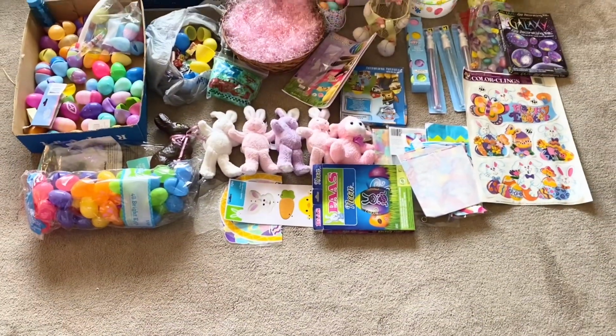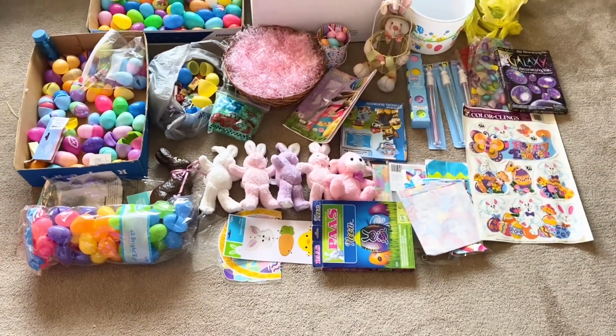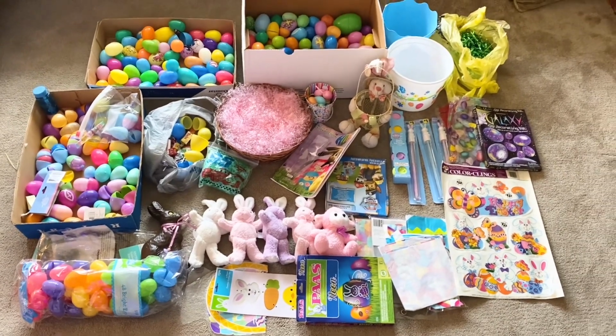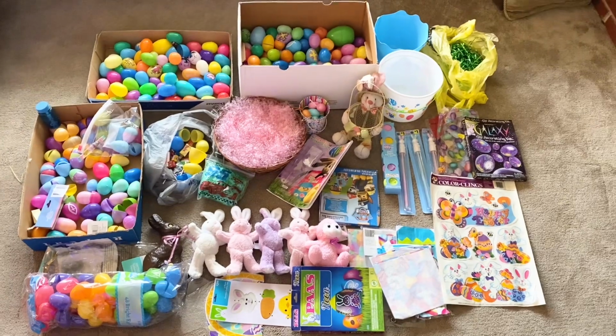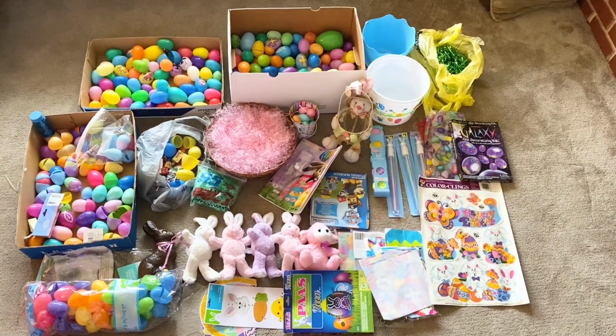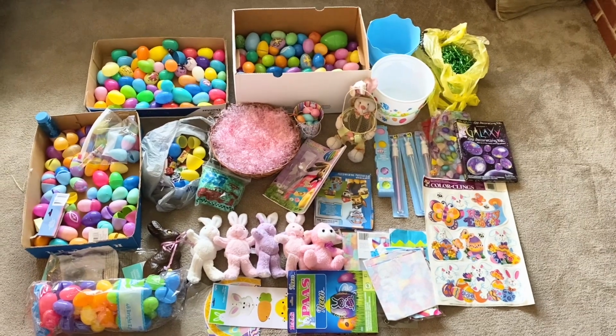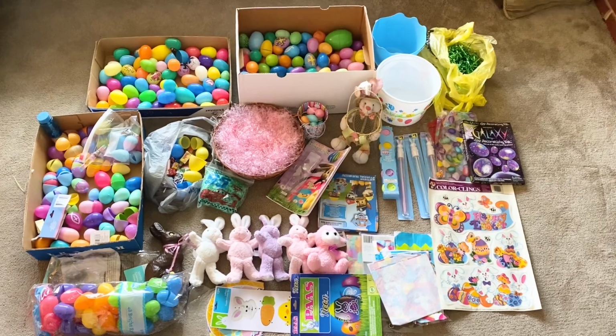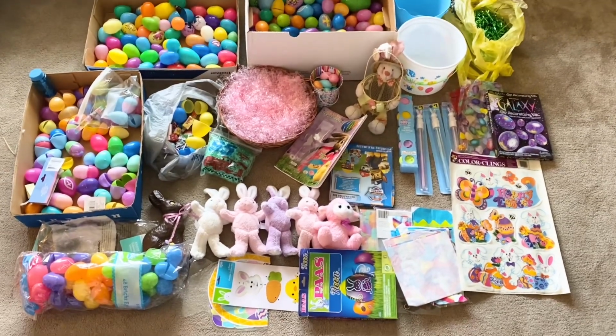And now I finally get to show you my tossy pile. And you know what? I'm pretty proud of myself. I have really strengthened my decluttering muscles because we did a huge tossy pile last year when I did the KonMari method on my Easter stuff. And I'm just surprised that I was still able to let more things go this year.